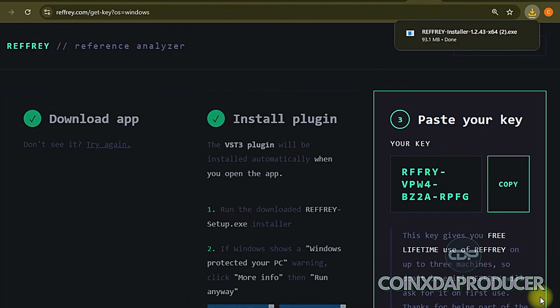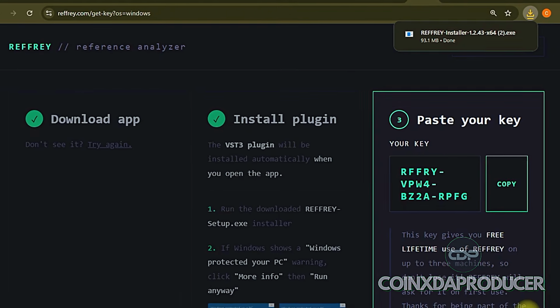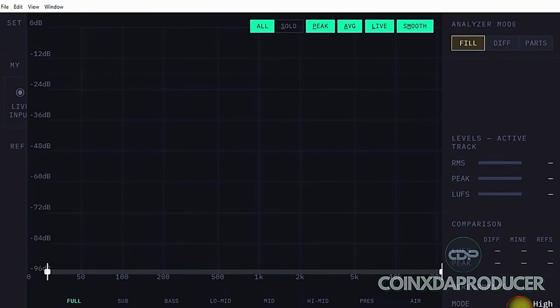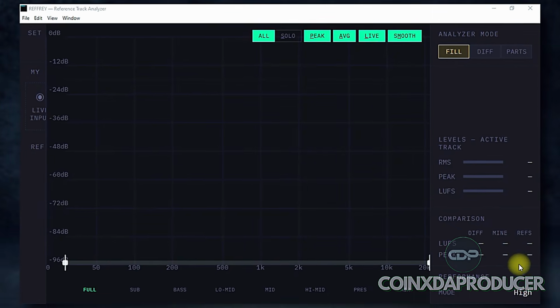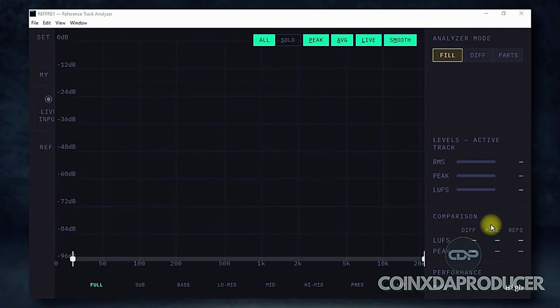But here is the truth. Most producers think reference tracks means just A-Bing your song against a pro track. There is some truth to that, alright? But to me, that is like trying to fix your car by listening to the engine. Now, you need to see what is wrong, because without that, there are areas you are definitely going to miss out on. Let me show you what mixing like a pro actually looks like on a spectrum analyzer.